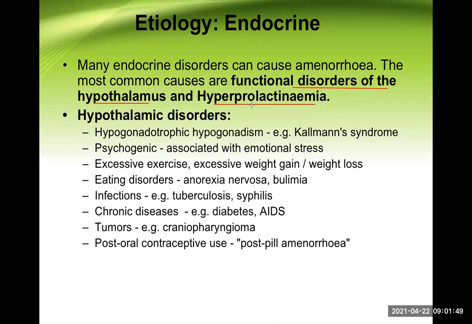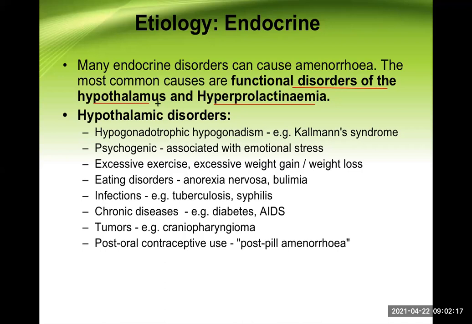Now, we have talked a lot about hyperprolactinemia before also. Prolactin acts a bit as an antagonist hormone for estrogen. And the hypothalamus releases GnRH. That GnRH stimulates the release of gonadotropin from the anterior pituitary. So you got the idea already why a lady can have amenorrhea in this type of situation.